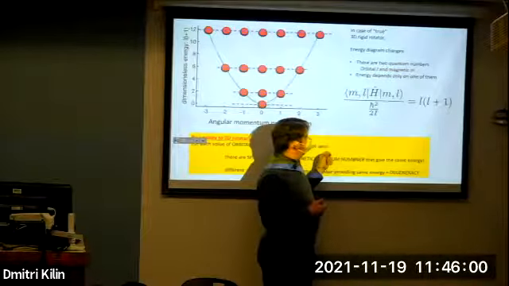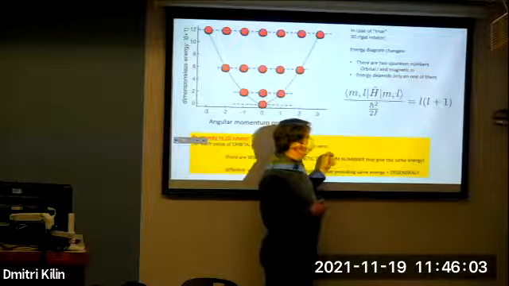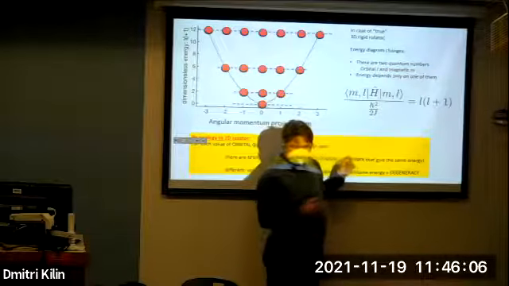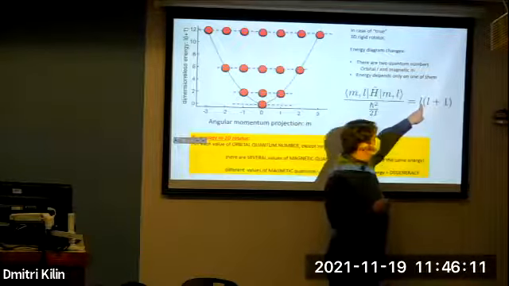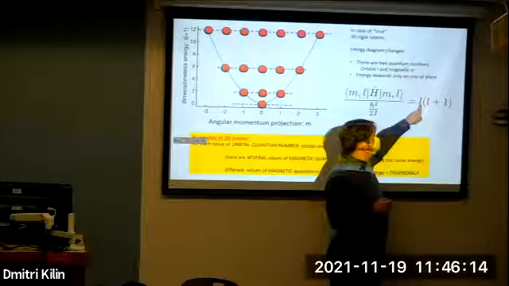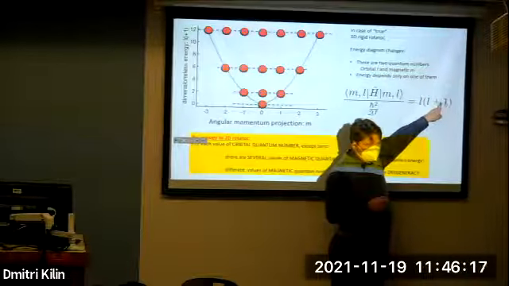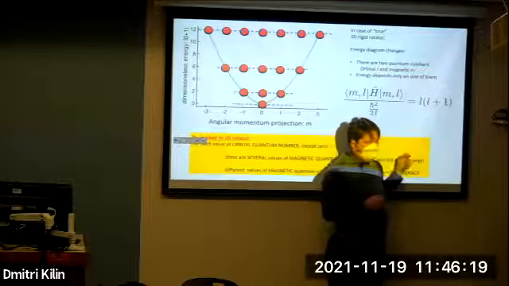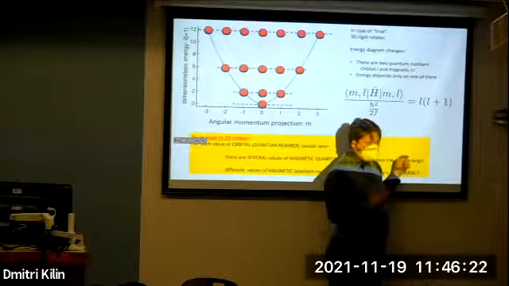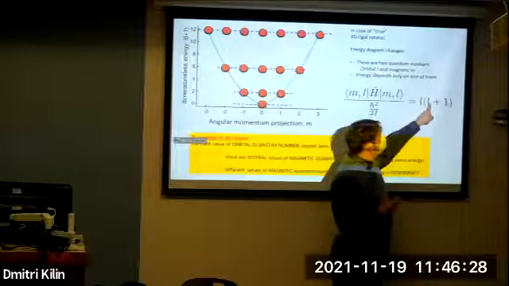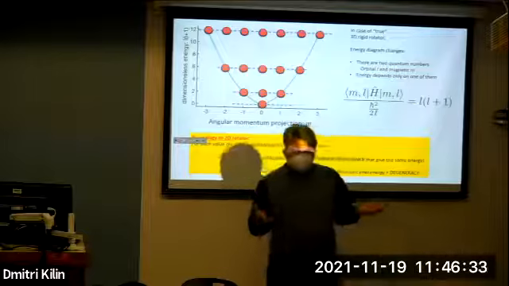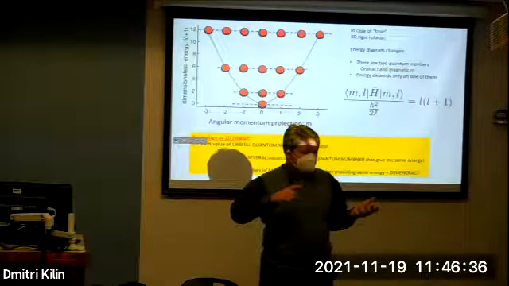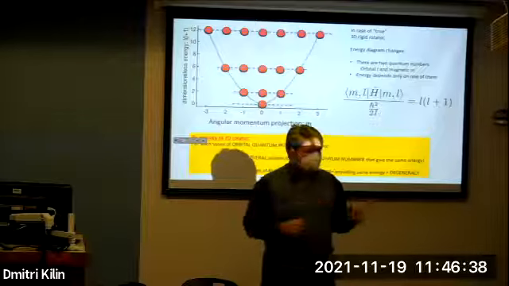And the energy of rotations will be not a square of angular momentum, but total angular momentum times angular momentum plus 1 in the dimensionless units. You can accept it because in previous slides we had m squared. Here it will be almost the same, but here you have plus 1. I cannot do anything with it. It's math. If you allow additional rotation in plane and out of plane, it is what happens.